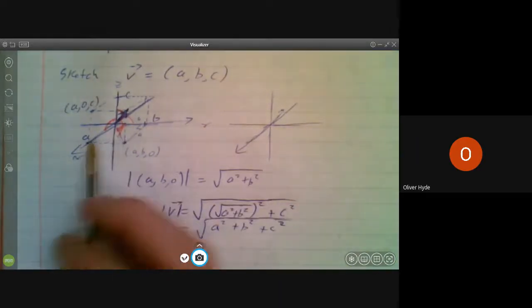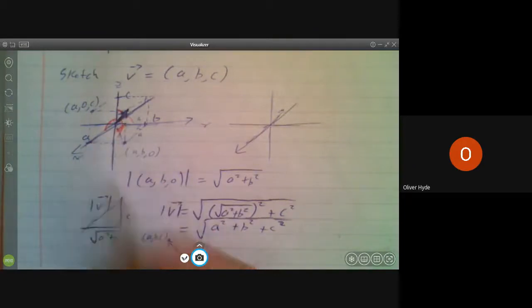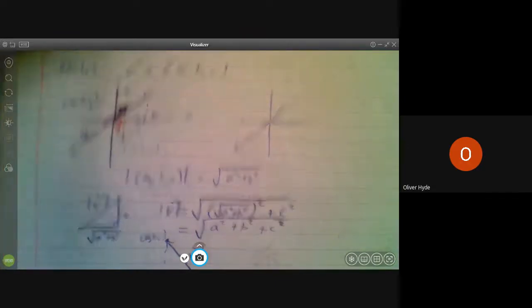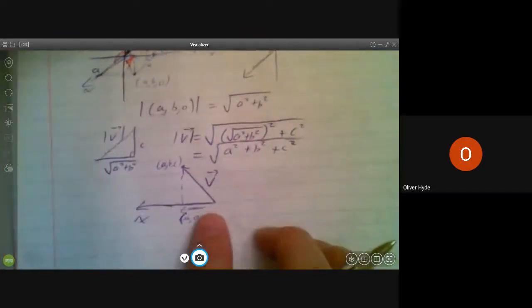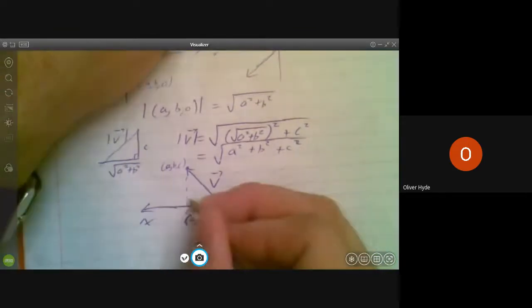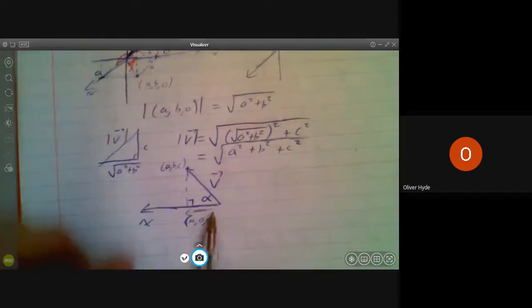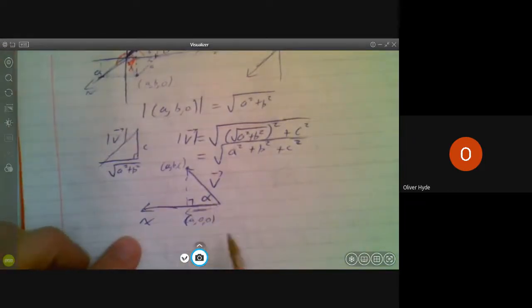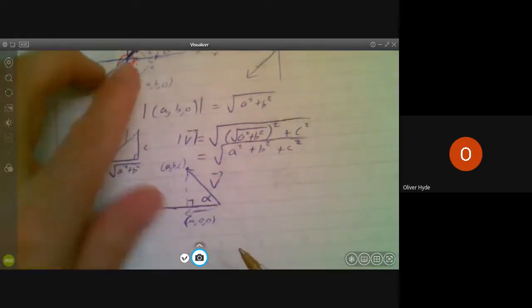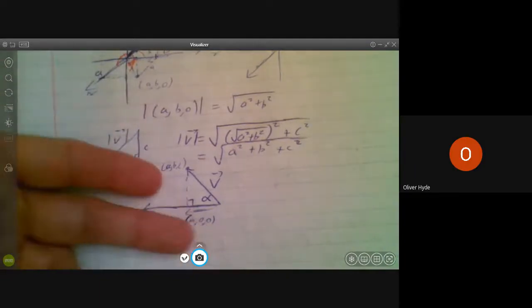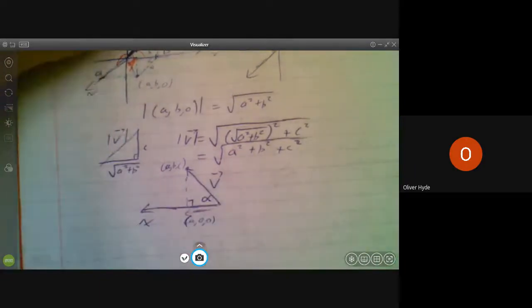And its shadow, its projection on the x-axis, will be a vector a comma 0 comma 0. That's just the number of i-hats that you add right there. Okay, and this angle right here, I know it looks like a vertical angle now, but that's because I've taken that plane and snipped it out and rotated it and flattened it onto my page there.